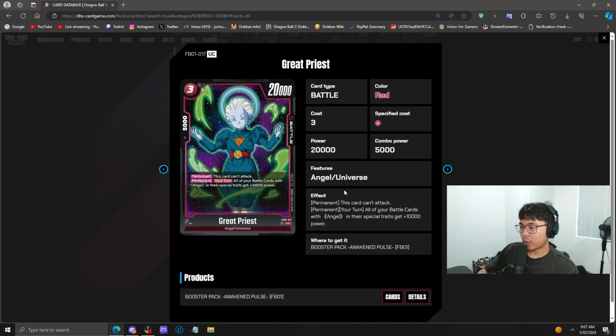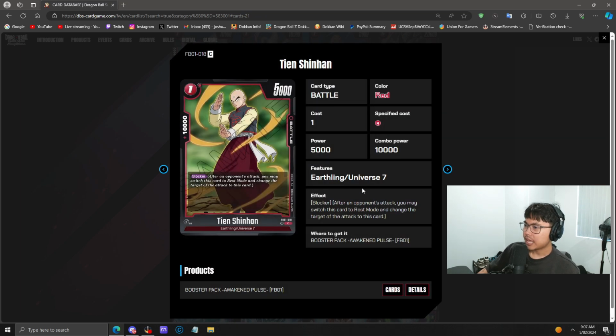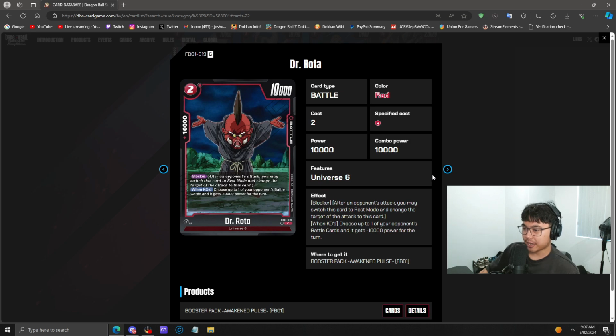And then we have Great Priest. This card cannot attack. All your battle cards with Angel in the special trait get 10,000 power. Not really worth it. Tien, blocker. Just a basic blocker for level 1. Can't be too mad about that.